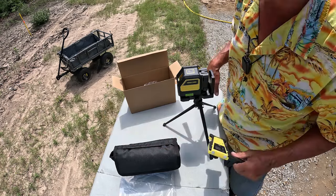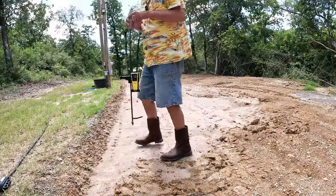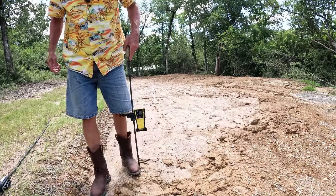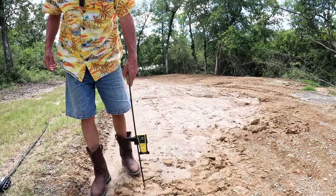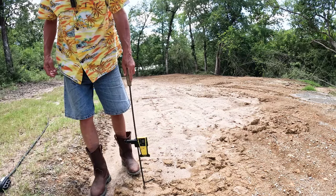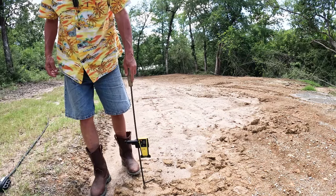All right, so now I need to go do some measuring. So kind of jury-rigged my own little holder here. So that's our target line right there.